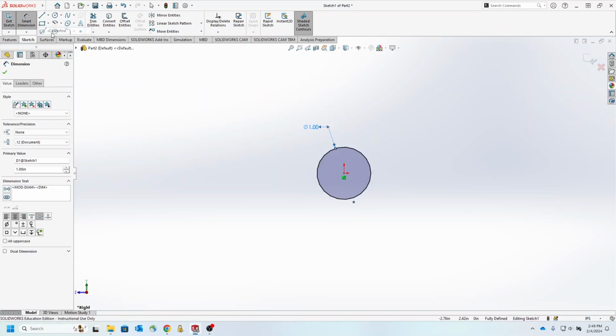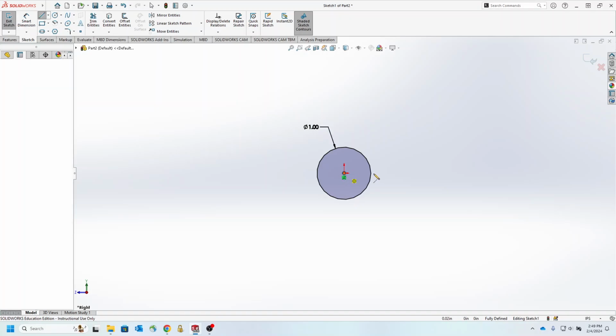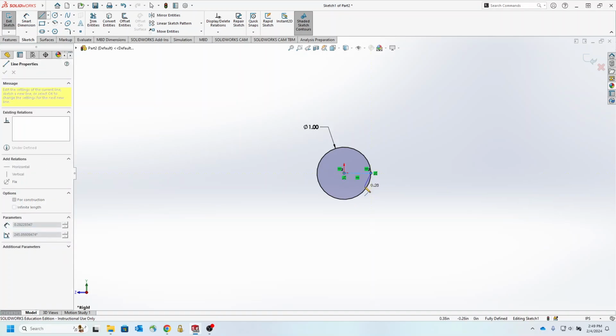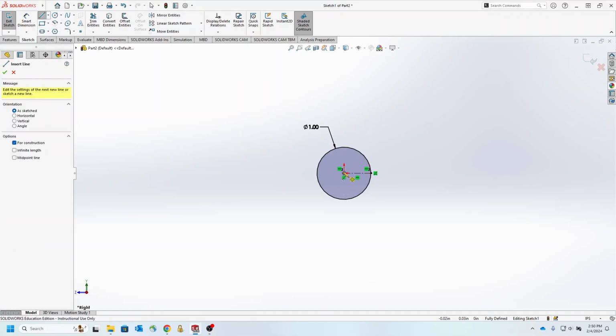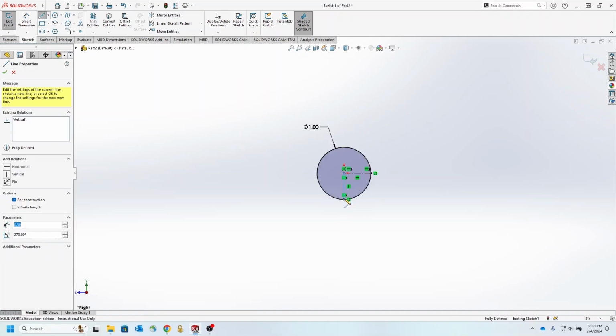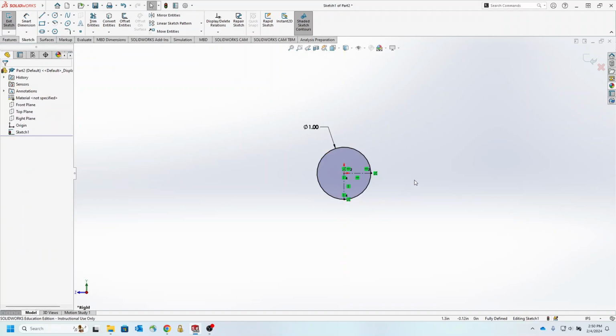I'm going to add a horizontal center line and a vertical center line started from the origin. We will use this feature later down the road. So, one circle and two center lines here.